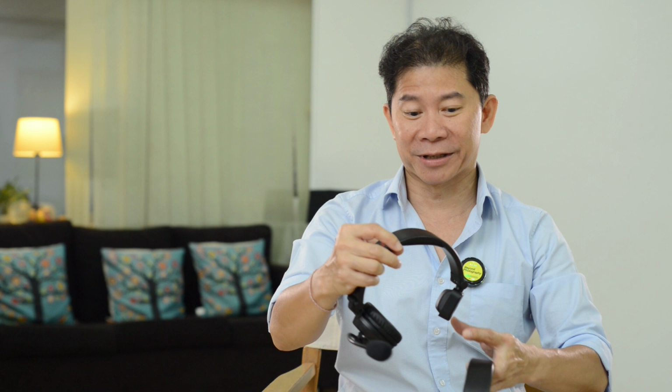From the manufacturing point of view, to keep costs down, I'm going to make them all the same. But the beautiful part about this, they give you these labels that you can stick and put M right there. In fact, they give a few labels you can stick and make sure that you don't get confused. So there you have it. You know what? If you cannot tell it, just spray it. Spray it neon color, even cooler. But you don't need to do that, all right? They give you that sticker.